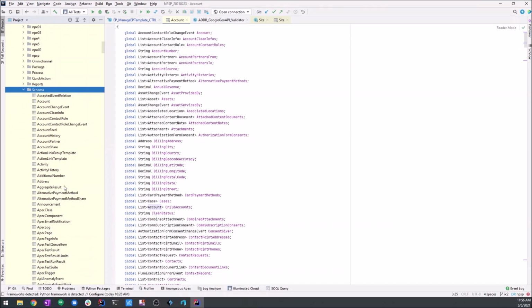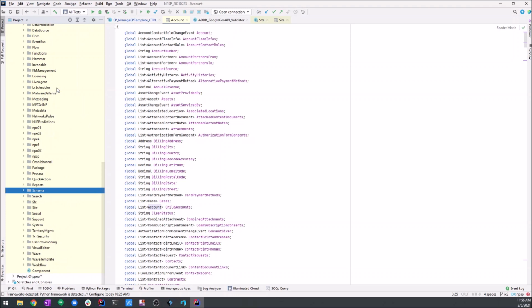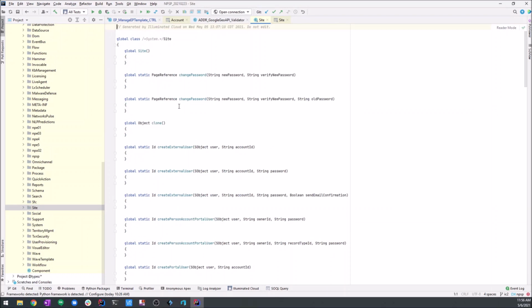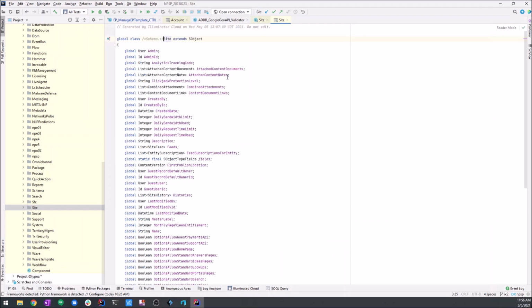But the issue that they solve has to do with ambiguity of some names within the Salesforce system types. So that can be system SObjects, system classes, system namespaces. Site is a perfect example. There's a site namespace. There's a site utility class in the implicit system namespace. Implicit meaning you don't have to say system.site. You can just say site. And there is a site SObject, again, in the implicit schema namespace. So again, you don't have to say schema.site. You can just say site.